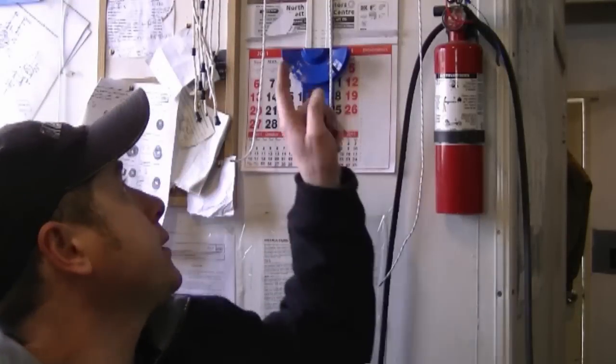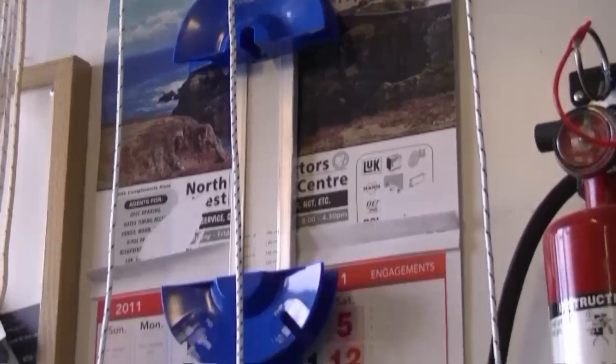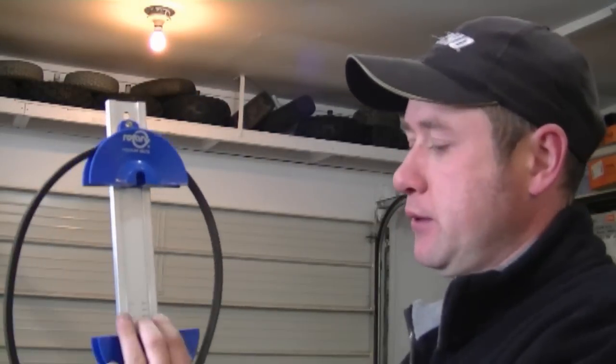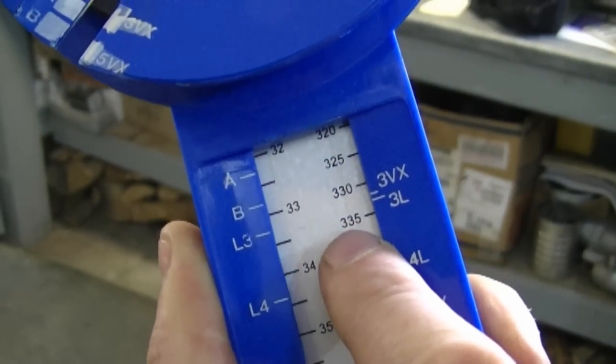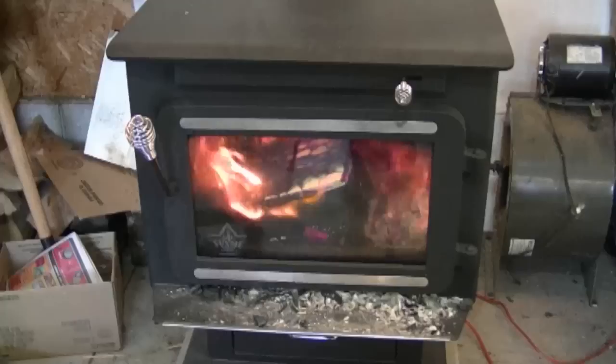Before I start today, a lot of people have asked me what's this tool here behind me. This tool is a belt measure. If you're working on something and you don't have a part number or it's no longer available, you grab this tool, insert your belt over here just like this, pull it down, and then you can check the length of your belt — in this case, this belt is 35 inches approximately. I'll make a more detailed video in the future, but I highly recommend that if you're a small engine mechanic, you should own one of these.